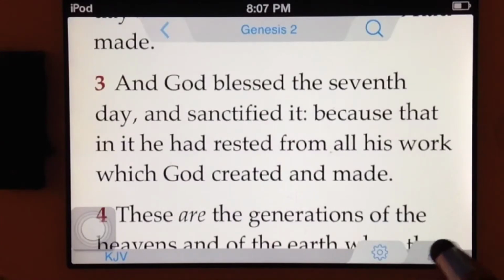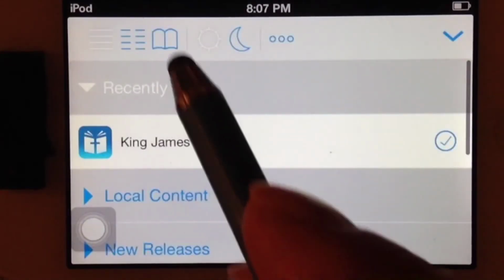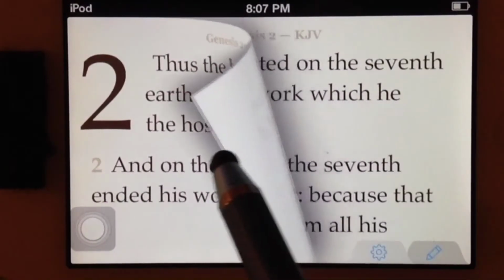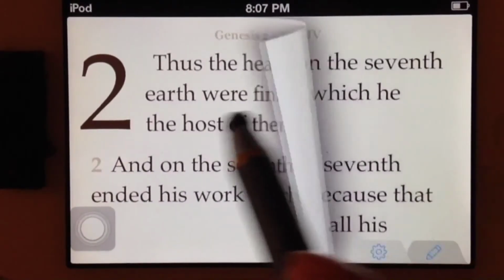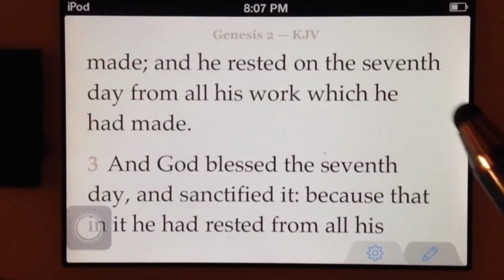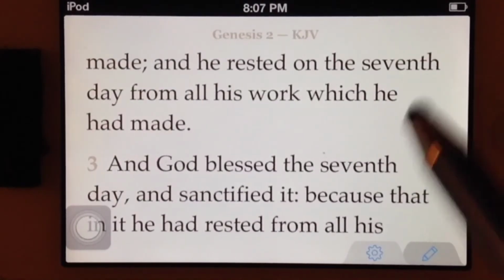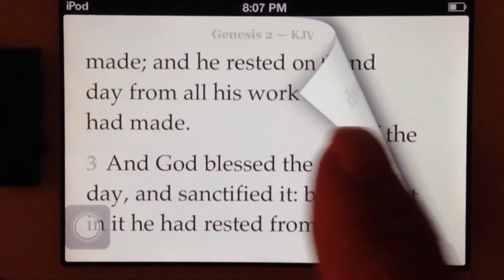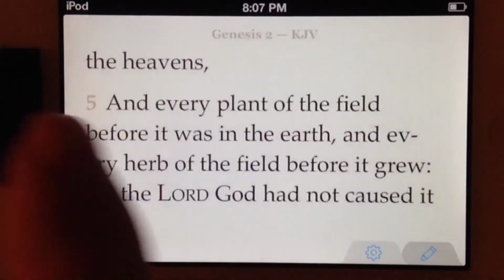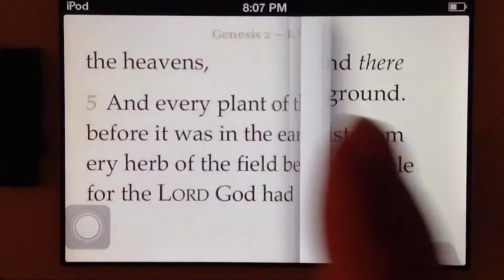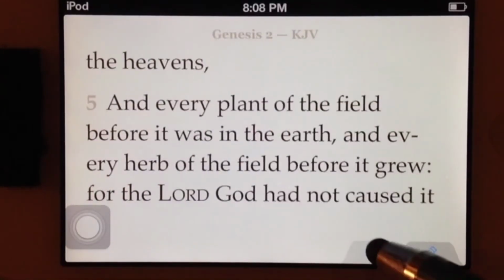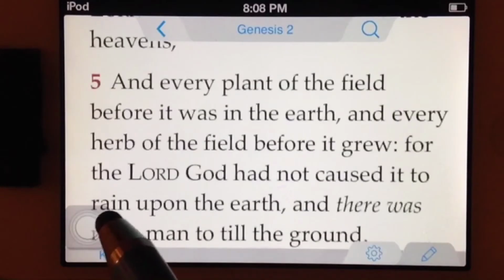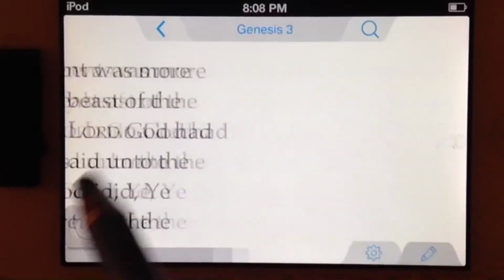I'm going to try something here. I'm going to tap the gear, and tap this little book right here. What that does is allow this to turn into an actual page, so you can sweep the page. Remember, the Apple products give you a little bit more. You can take the page and turn it like a real page with your fingers, forward, backwards. Many people, even the seniors, feel more comfortable having a page to turn. If you don't like having a page like that, you tap the little gear, tap back to the regular style, and we know about that from your last lesson.